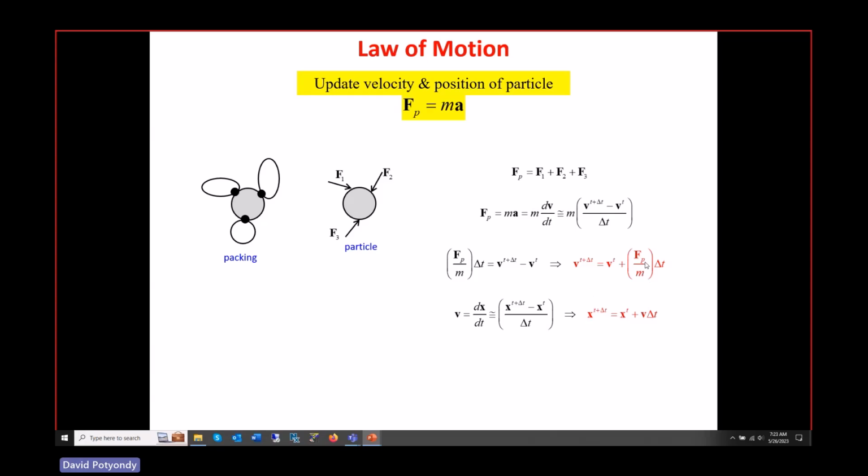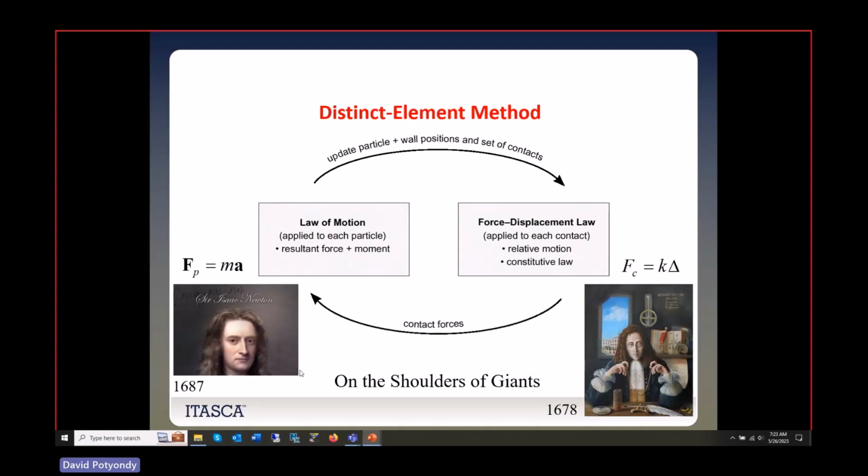And notice also that it's related to the mass, for example. If we have a force acting and we have a small mass, we get a much bigger, quicker change in velocity, right? Knowing the velocity now, we do the same game. We take its derivative of position, we make a finite difference expression of that, and we know everything here except for the new position. And so we get the old position plus the velocity times delta t. So there you go. That's the law of motion.